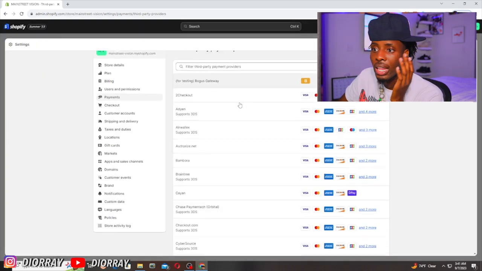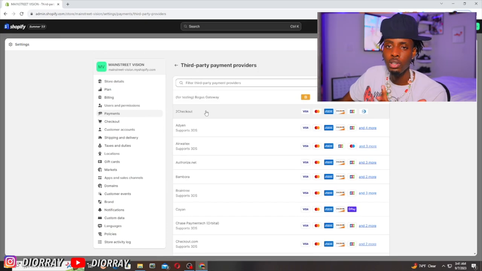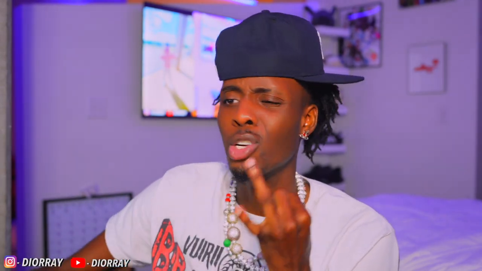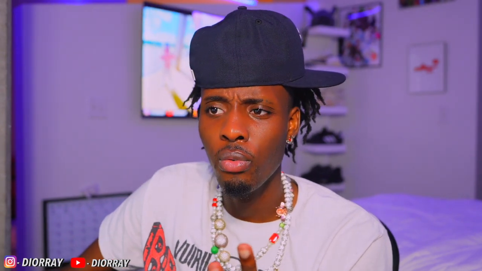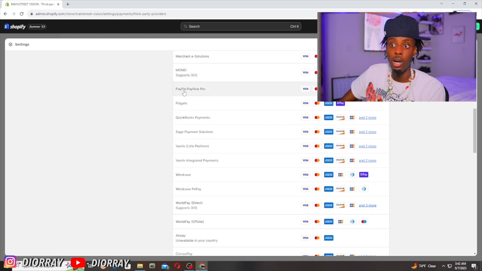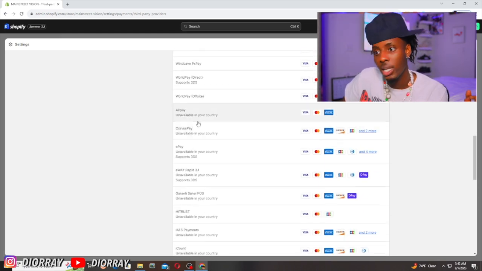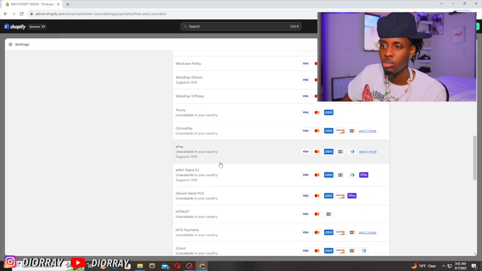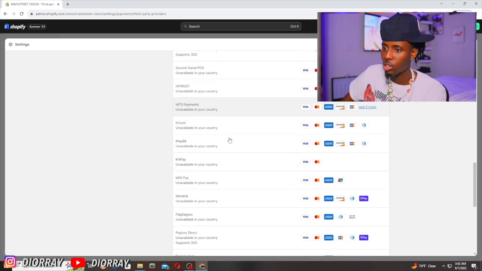You're gonna see there's a lot of different providers for payments. There's Shopify, there's Stripe, that's very well known. I believe there's Square, that's very well known. There's Ignite Payment, if y'all know what that is. A lot of people use that. There's PayPal, which I suggest you don't use, but it's up to you. There's e-payments, I'm sure you have seen that. AirPay, I'm sure you guys have seen that.